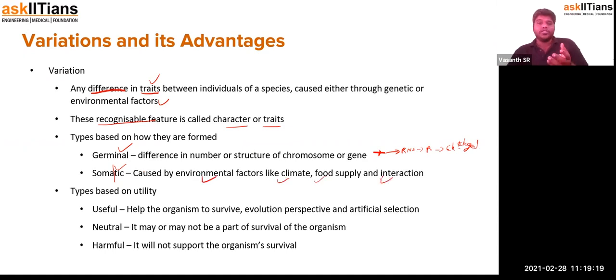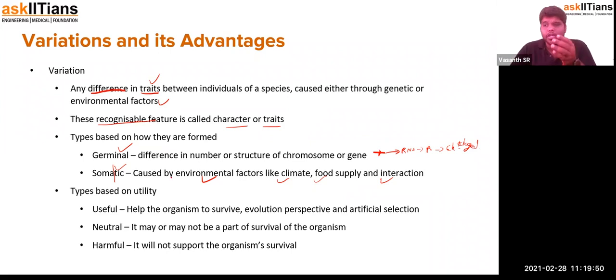In the case of climate, as I've already given you, people who go to much colder countries will be gaining more fat, and when they are having more fatty food, it is obvious they'll have so much fat deposited in the body. If they reduce the amount of fat, there will be reduced fat accumulation in the body, and then protein accumulation, and all those things will be totally somatic. Okay? It's all environmental factors.